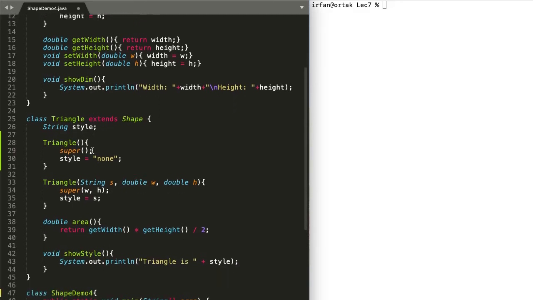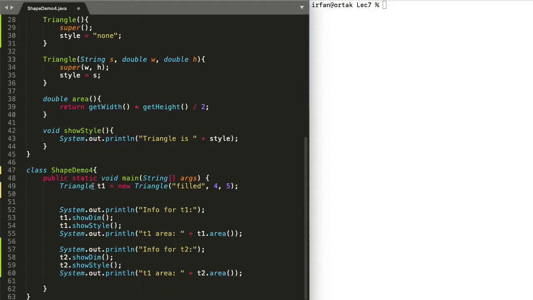All right, so let's see this in the example as well. So we still have a triangle T1, which calls the 3 argument constructor for triangle, which then will call the two argument super shape constructor.